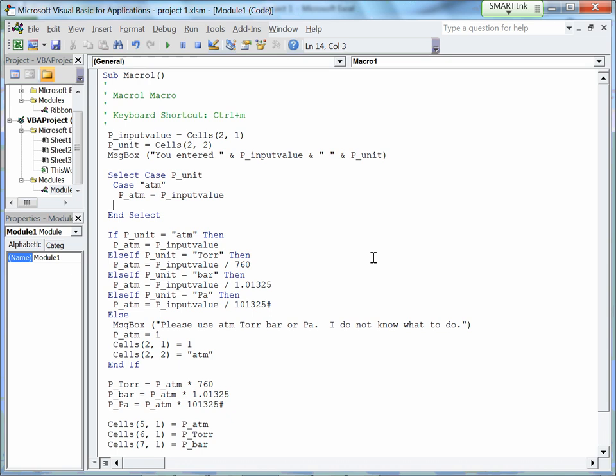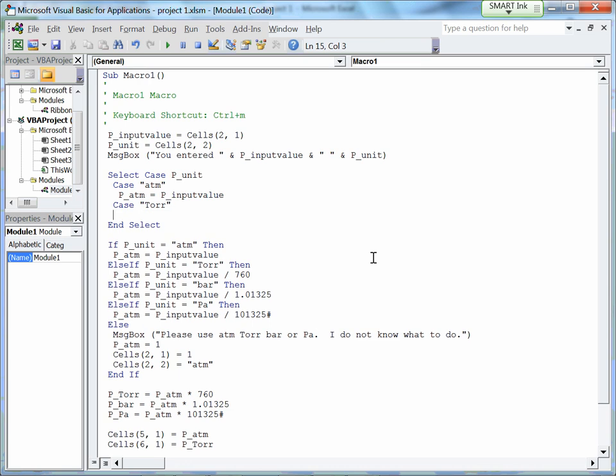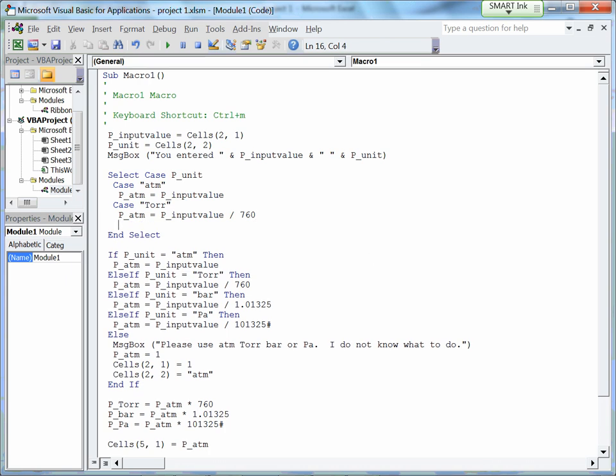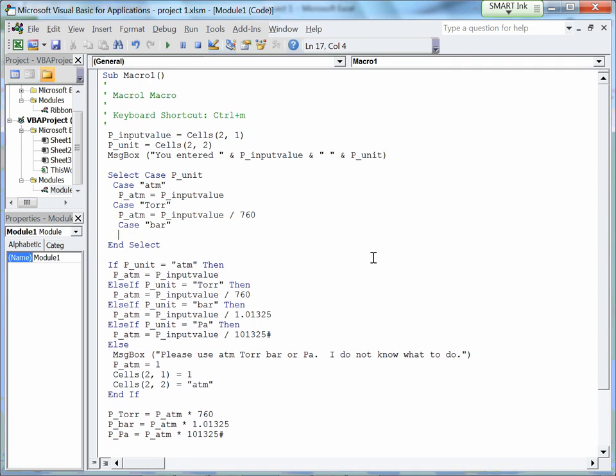Okay. In the case where P unit is torr, then you can say P atmosphere would be whatever the input value is divided by 760. And then in the case where the unit is bar, P atmosphere would be the input value divided by 1.01325.